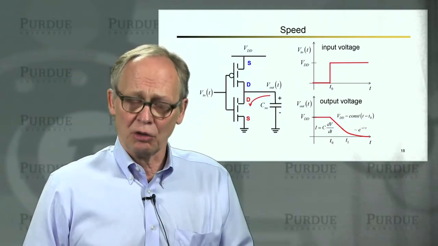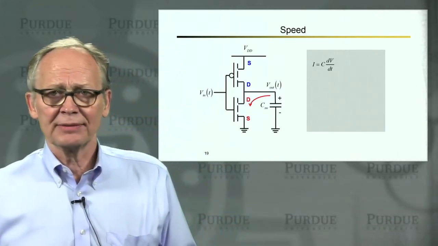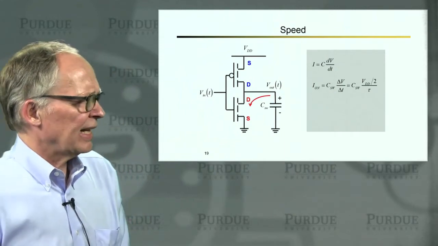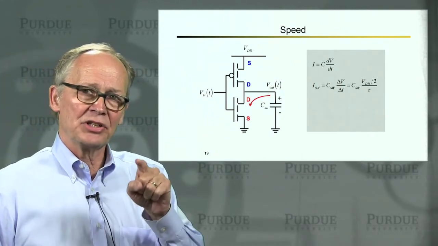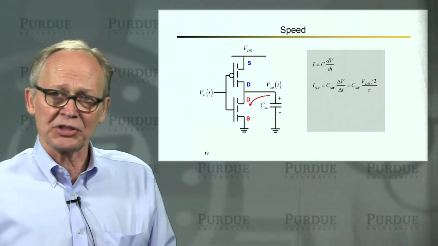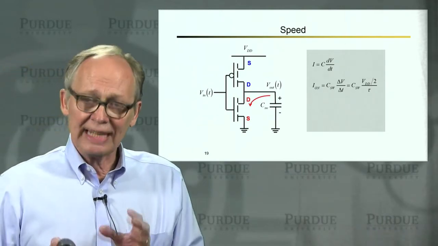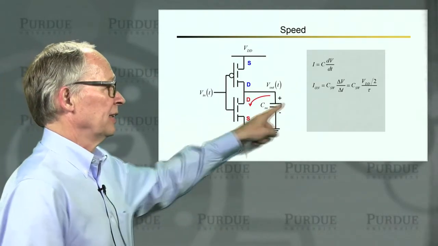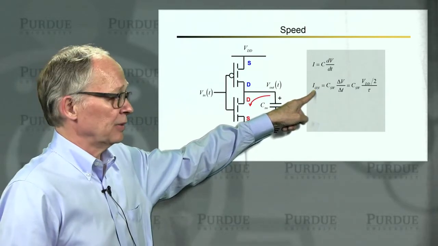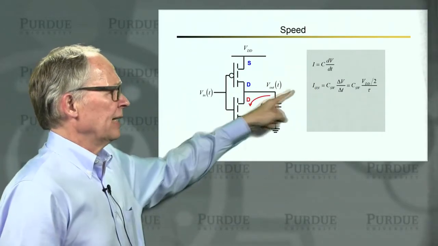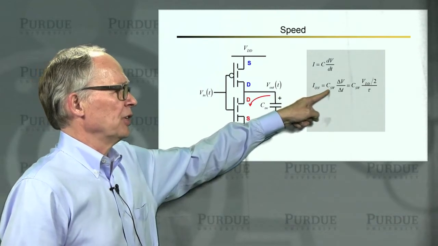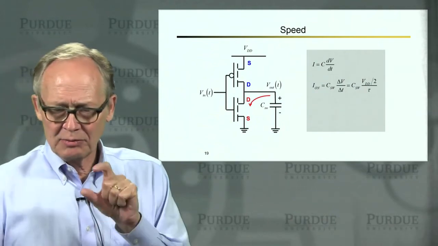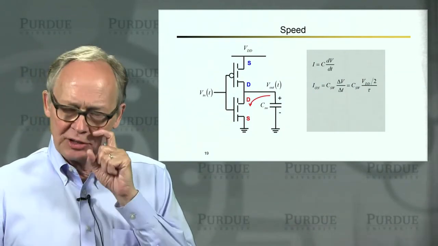We want to estimate how long that takes, and we can do that very simply. So we start with our basic equation for the capacitor, and we say how long does it take to discharge the voltage to half of its initial value. We'll call that the switching time. So we're lucky because during that switching time, the current is almost constant. So in fact, the current is the on current of the transistor because we've got the maximum voltage on it. So during that time, we can say I_on is equal to the switching capacitance times delta V divided by delta T. We're going to reduce the voltage by half of its initial voltage.